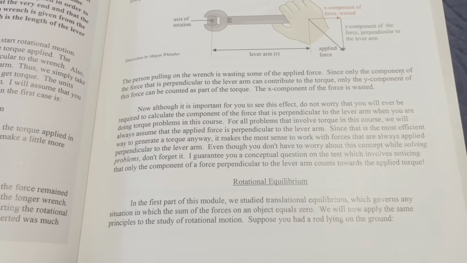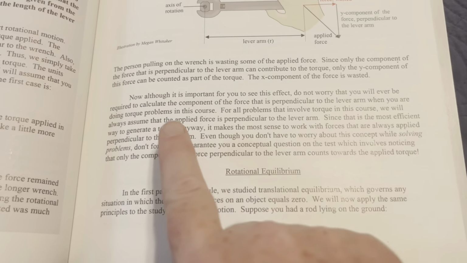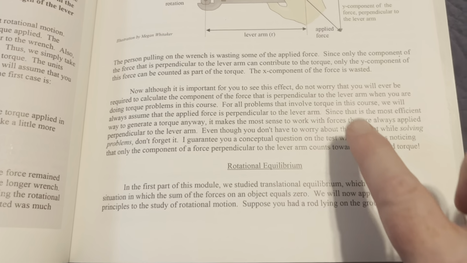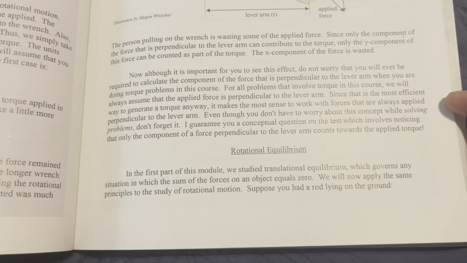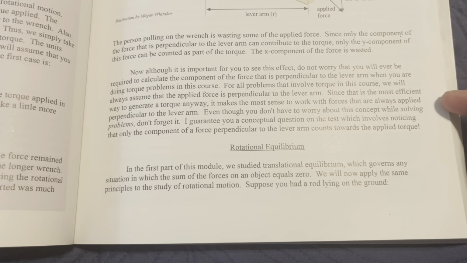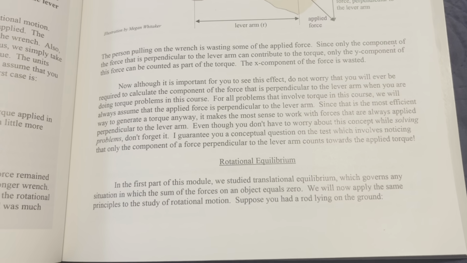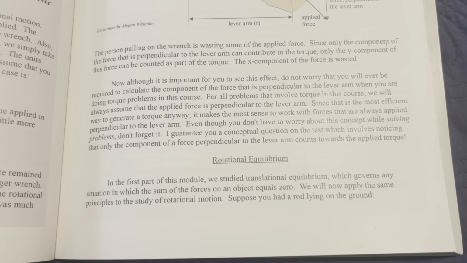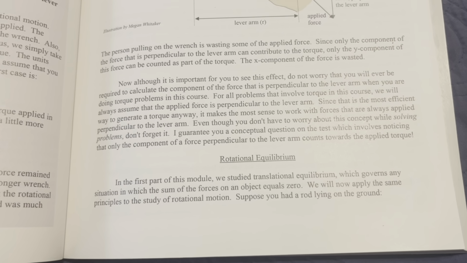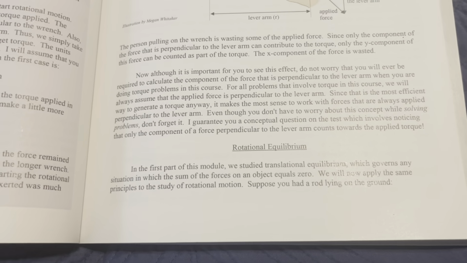Okay, I want to note a really important part right here in this module. For all problems that involve torque in this course, we're always going to assume that the applied force is perpendicular to the lever arm. Since that's the most efficient way to generate a torque anyway, it makes the most sense to work this way in our problems, okay? So just remember this for this module. This is something that they're just letting you know now.